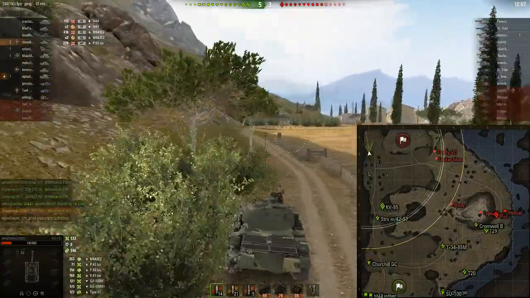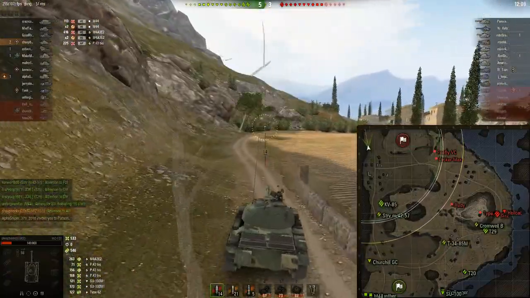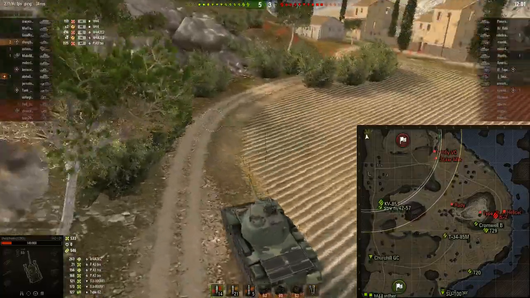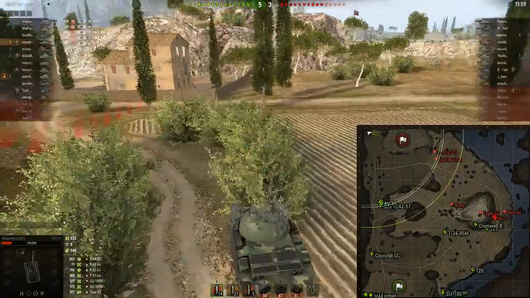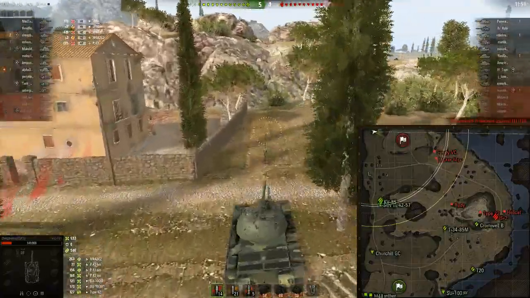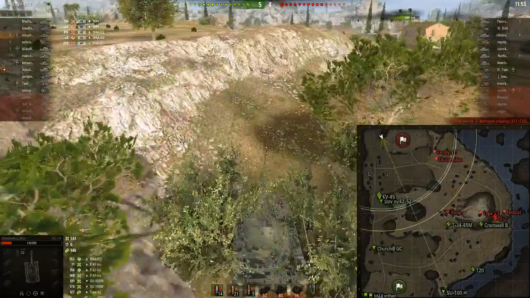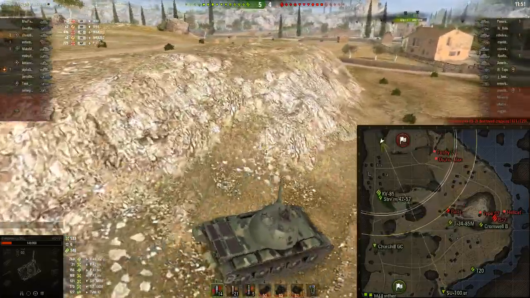You'll notice that I'm zigzagging, and I'm staying as far to the left of the map as possible, and I'm looking for the SPGs. I was actually surprised that I did not find the M44. I thought he was going to be right here. But I'm in a very safe position right here. My allies are advancing. I've got 2 kills.